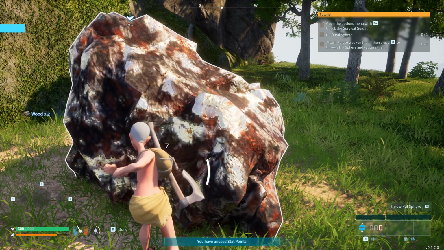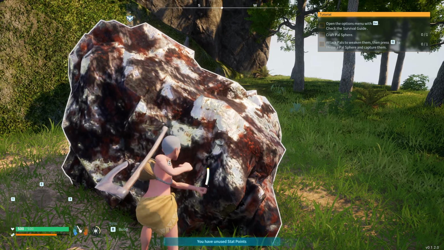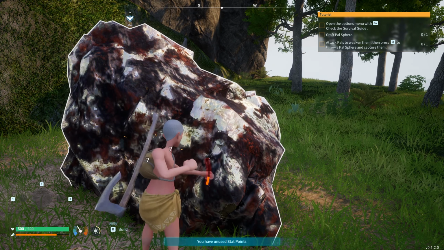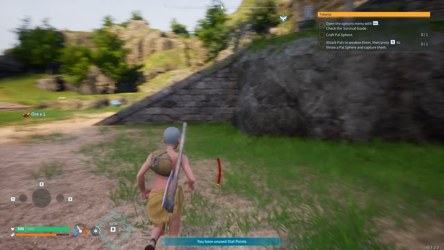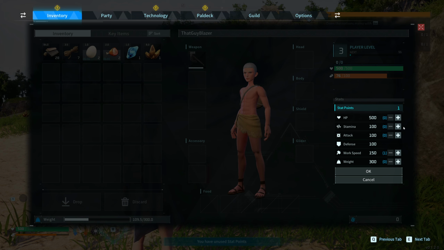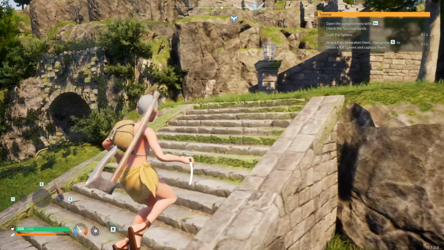Now we can get ourselves some more storage. Nice. I just need a pickaxe and then I'll be off on my way. I think this is iron. Yep, this is ore. Not for me. Let me get inventory. We need more stamina from the looks of it. We're gonna work on our stamina.